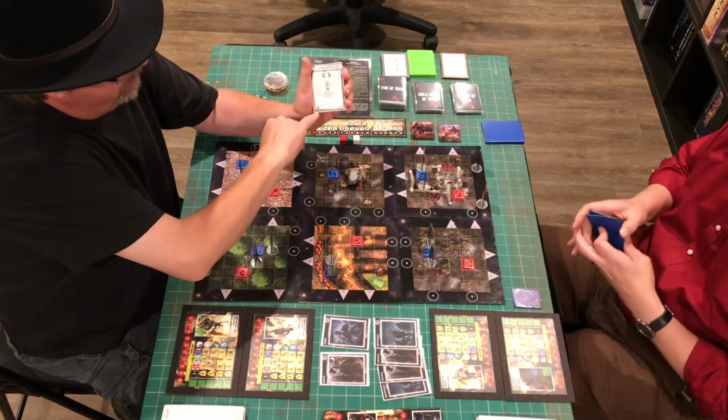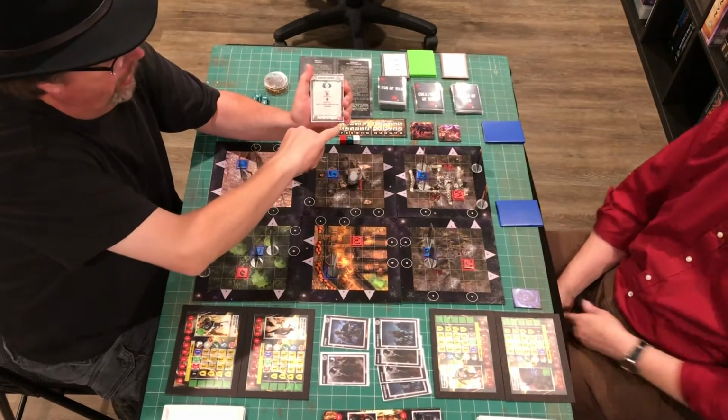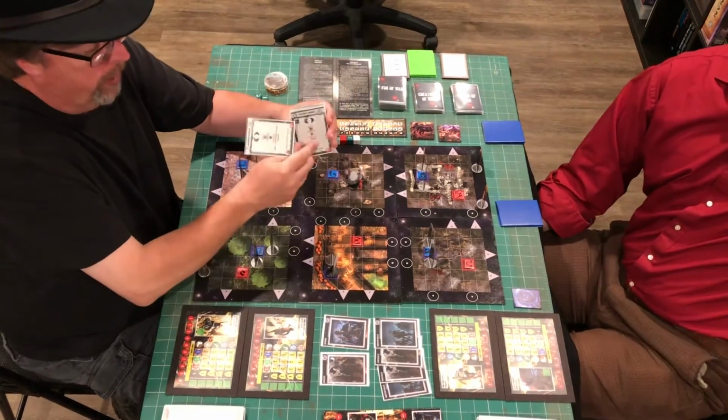The other neat thing is that every card has a picture of who it is associated with. In this case, this is my scrapper. And over here, it shows the team that it's for, in case the cards ever get messed up. It's the right team.